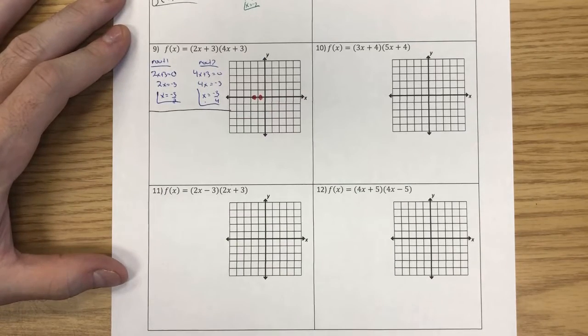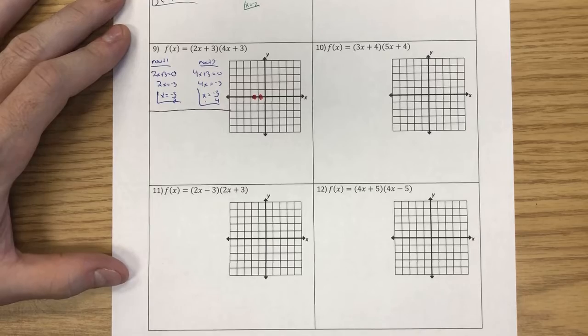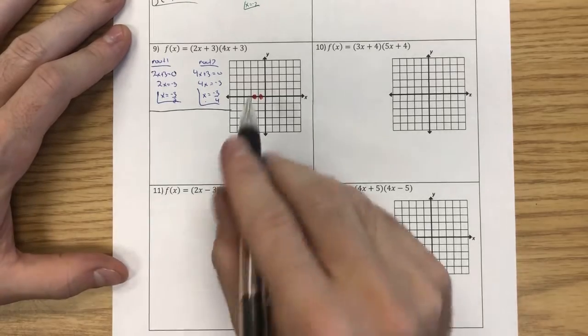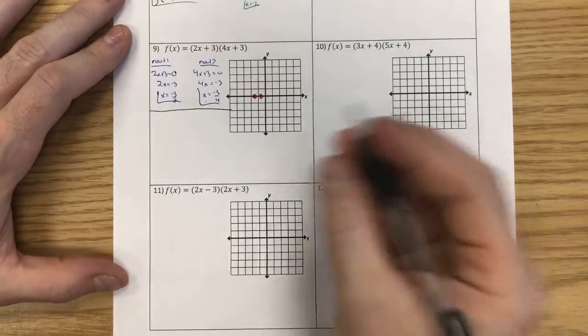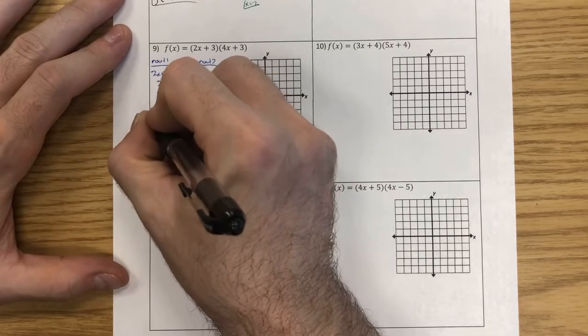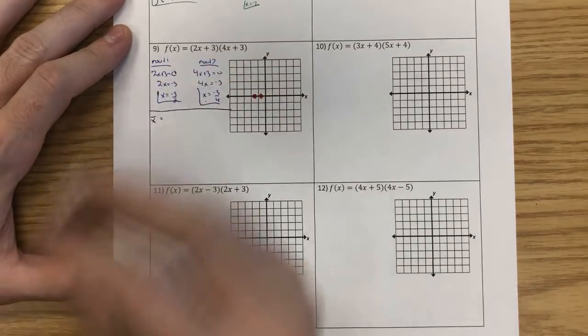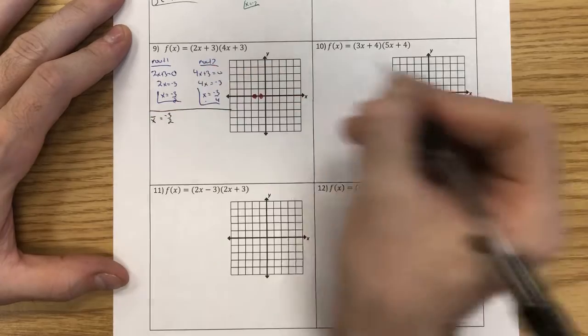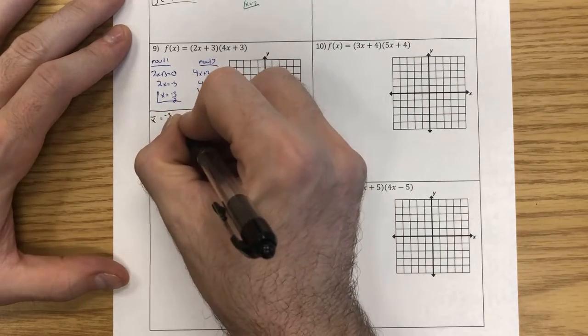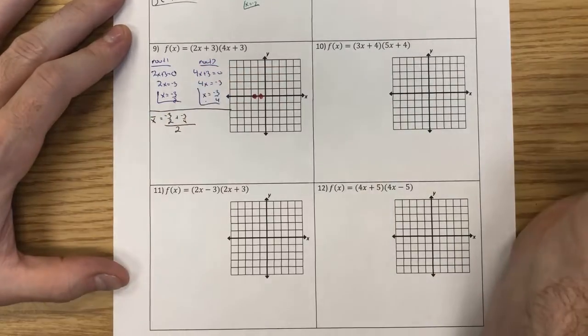And we do that by finding the average. Let's go ahead and figure out what the average of these 2 points are. So to find the average, what we call x bar, is we take negative 3 halves and we add it to negative 3 fourths, and we divide it in half.